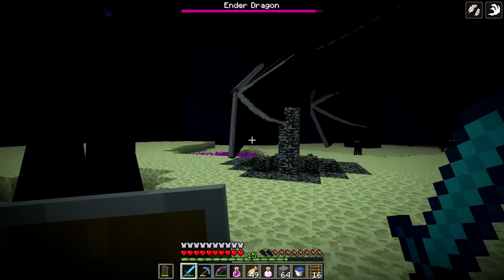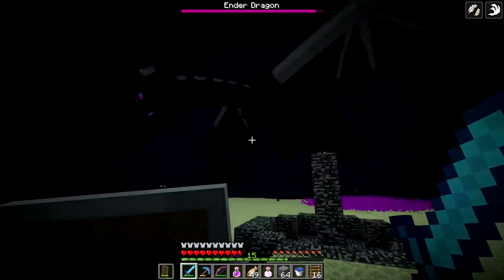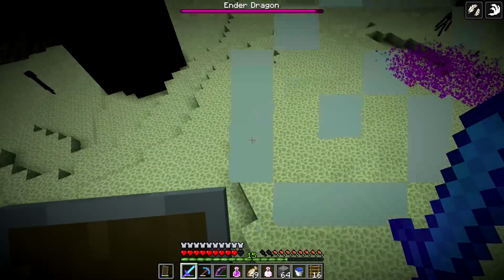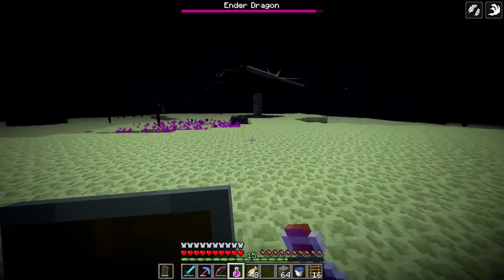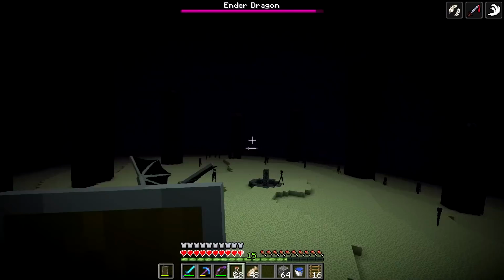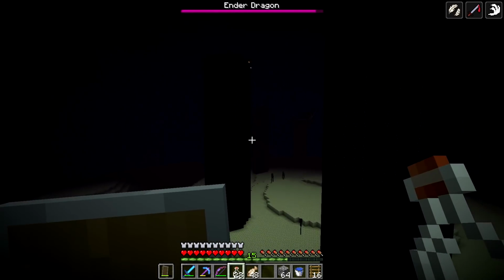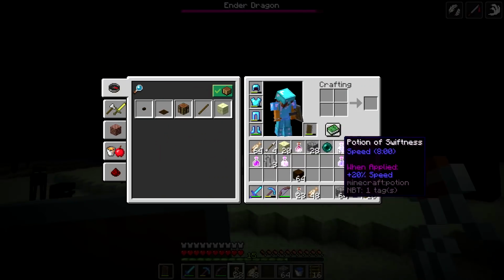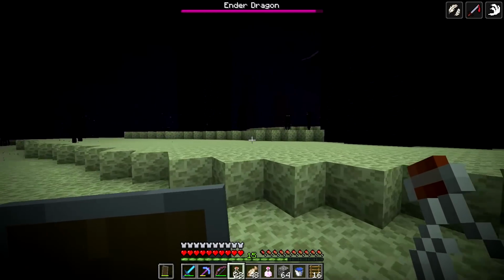Okay, so now I just have to hit her. At the head, I think. Oh dear, that was hard. I got hit by the wing. Oh dear. Okay, note to self, don't do that. I'm gonna take a strength right now so that I'm ready for that. And I think I'm gonna, oh my goodness, that is not good. That would not be good if I didn't have slow falling. I don't know how long I have left on slow falling. 22 seconds. Okay, I'll get another one of those.